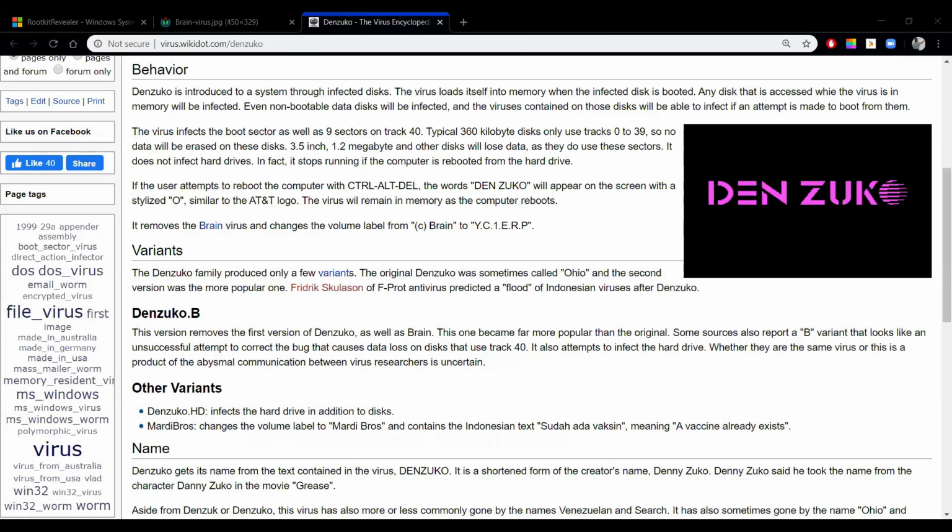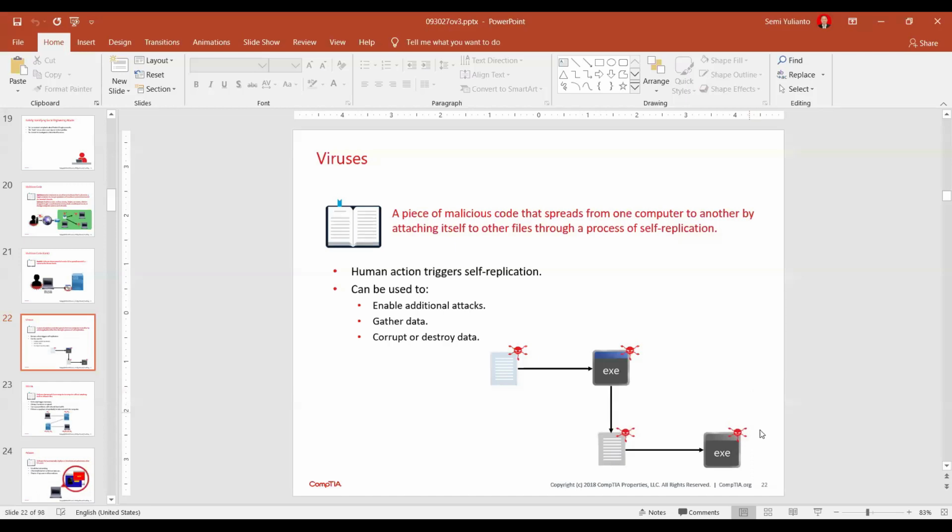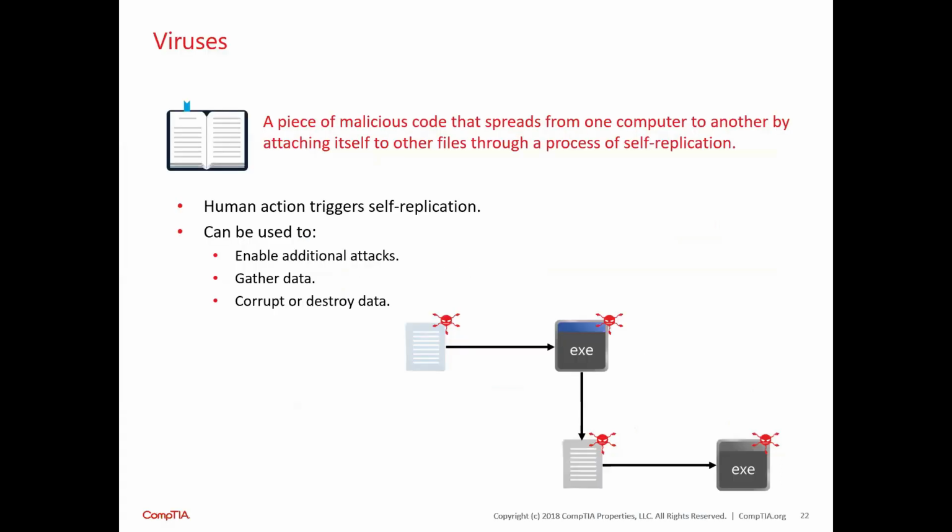Okay. Can you see the slide? Not yet, sir. Still not showing. Just give me a minute. Yeah, can you see my slide now? Yes, sir.